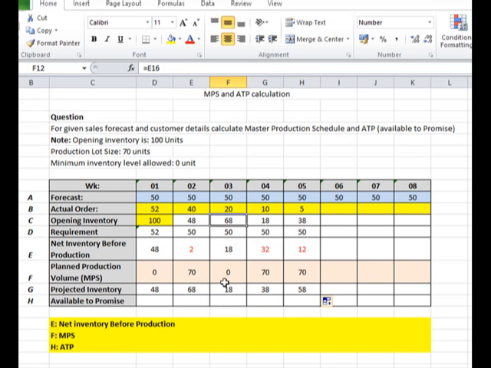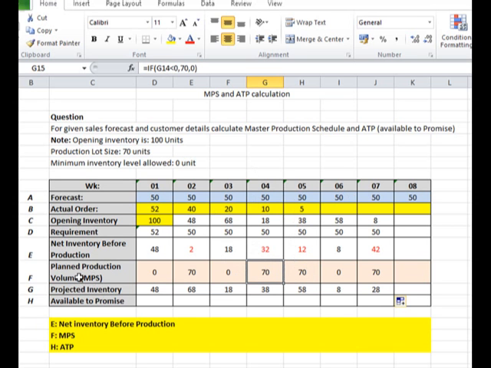So these are the calculations done on our formula basis. Clearly you can see that. Further, we will calculate them for those without any production. Hope you are clear up till now. That is, for any positive net inventory there is no requirement for production, so the MPS value is 0. For any negative value there is a requirement for MPS, that is, we are falling short of inventory, so we will go for production in that particular week.